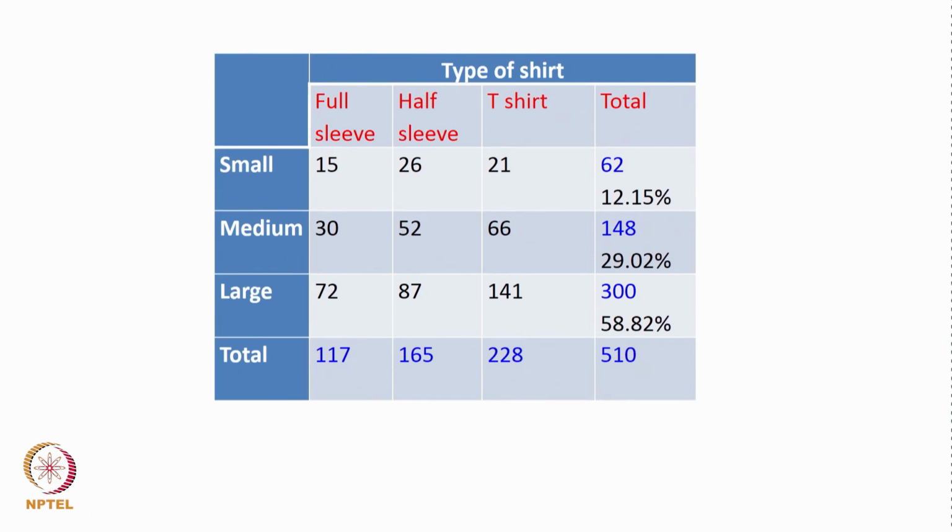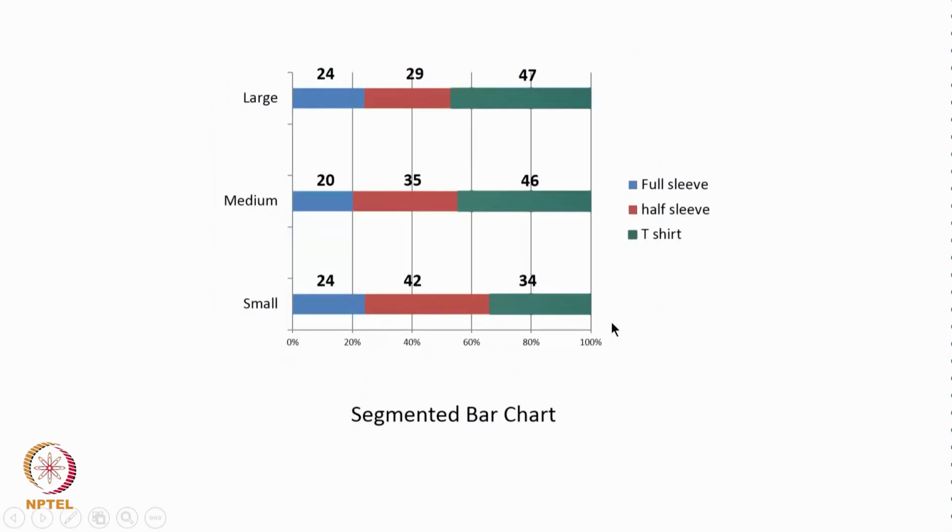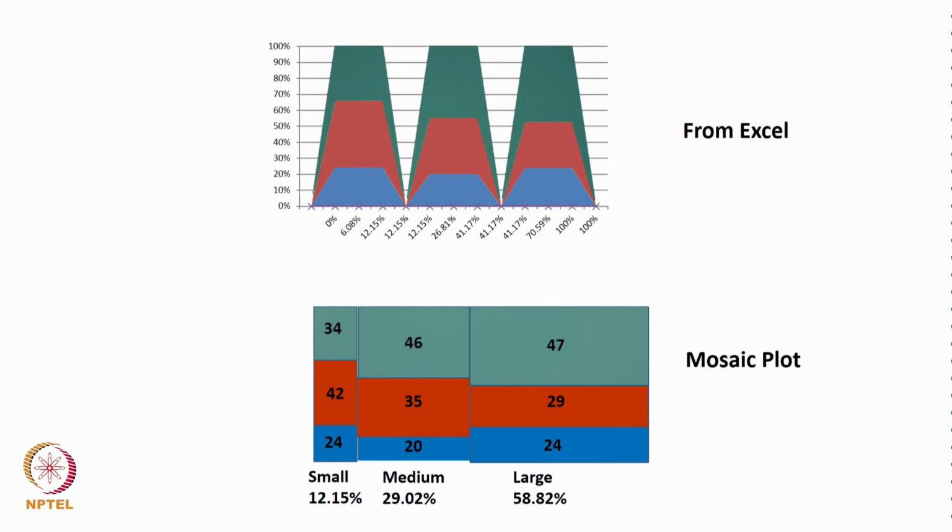One set of categorical variable is the size based, which is small, medium and large. The other would be the type of the shirt, which is full sleeve, half sleeve and a t-shirt. In a similar manner, using the data we can calculate these percentages, and these are shown here. We have also shown these in the form of a segmented bar chart with the numbers correspondingly for large, medium and small for the 3 categories of shirts. The same data can also be represented using a mosaic plot, which is shown here. These are all ways of representing this data, which is earlier represented in the table.